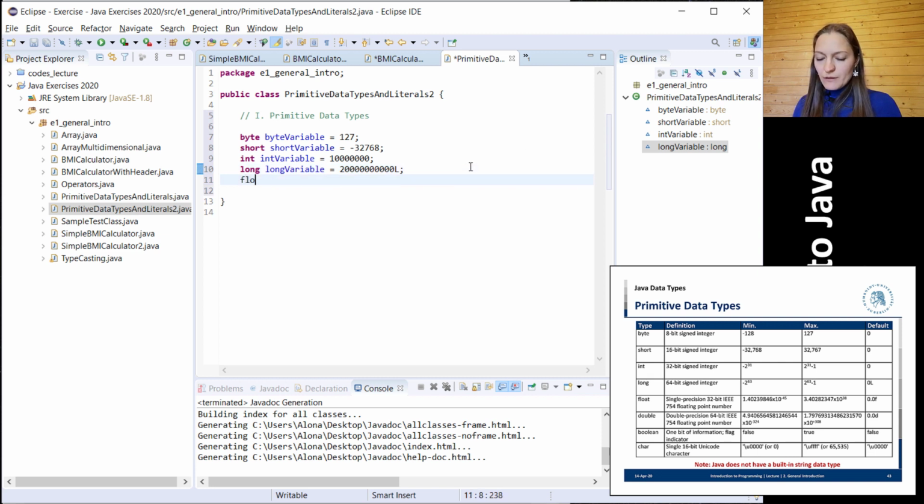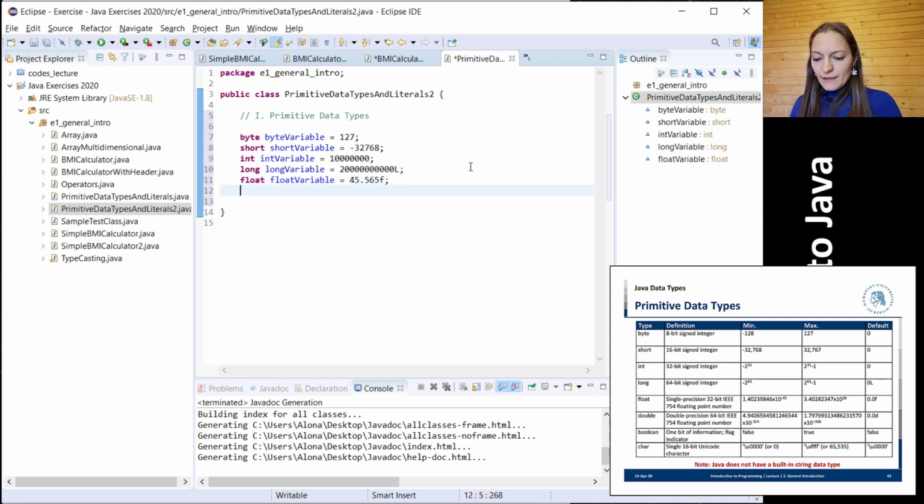The next variable type is float. Float variable. And this is the variable that can have a floating point. Let us say this one, and we put f at the end, specifying that this is a float variable.